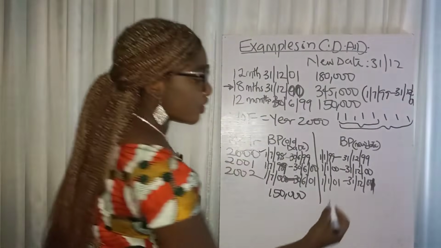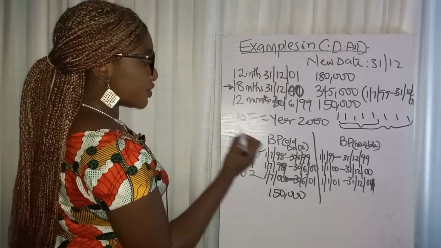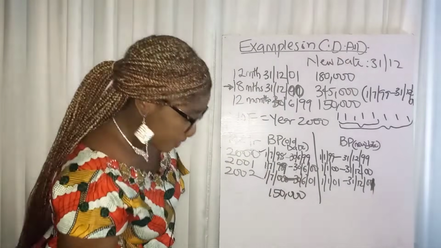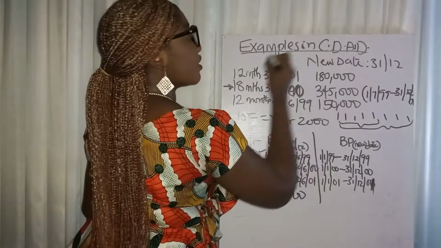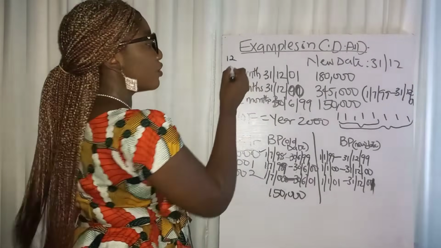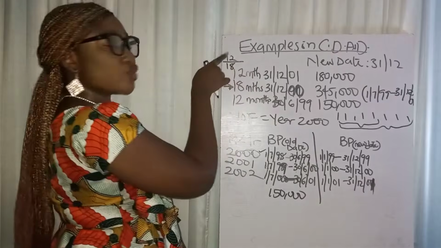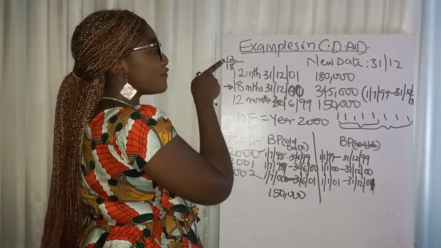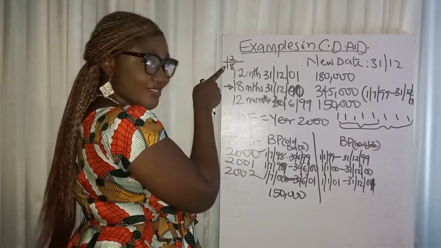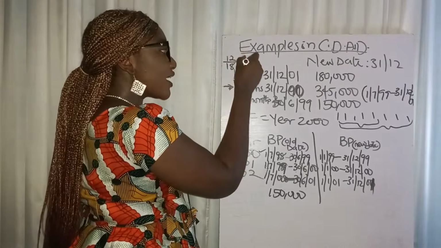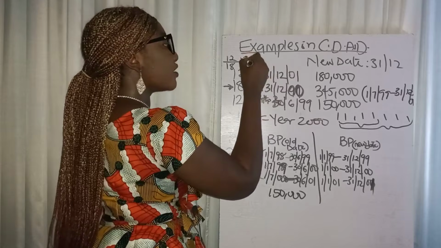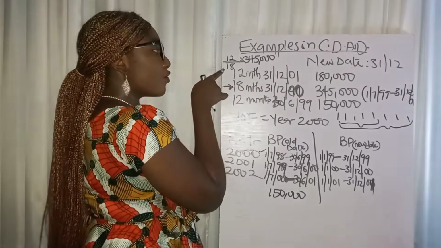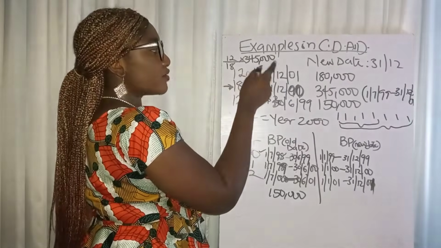All you need to do, just somewhere, it doesn't even have to be in your working, but for the sake of explanation, is to say 12 over 18. That is what you are looking for. If you're in commencement class, you will know that what you are looking for, which is 12 over 18, times the total of what you have, which is 345,000. It's that simple. So 12 over 18 times 345,000.